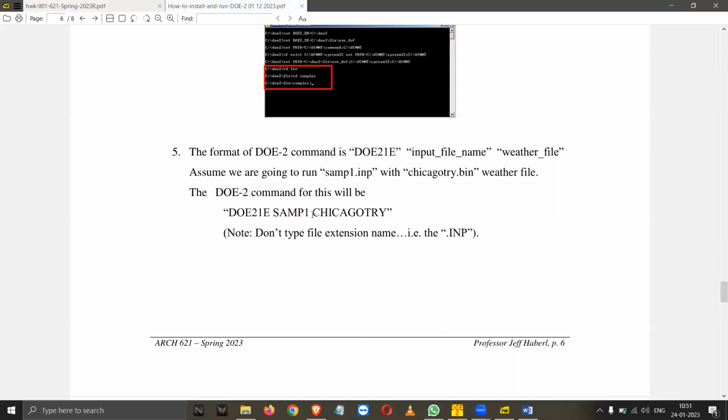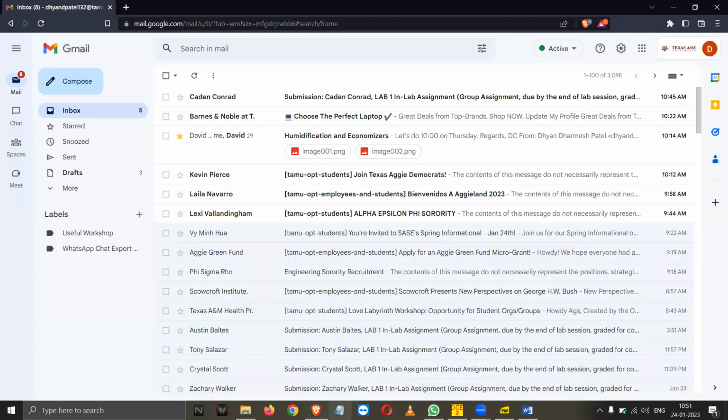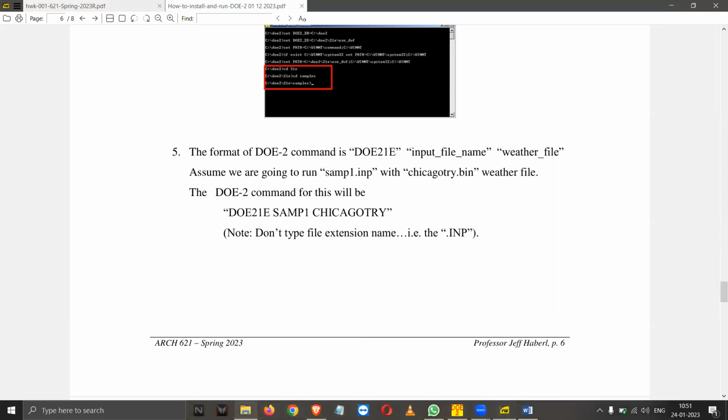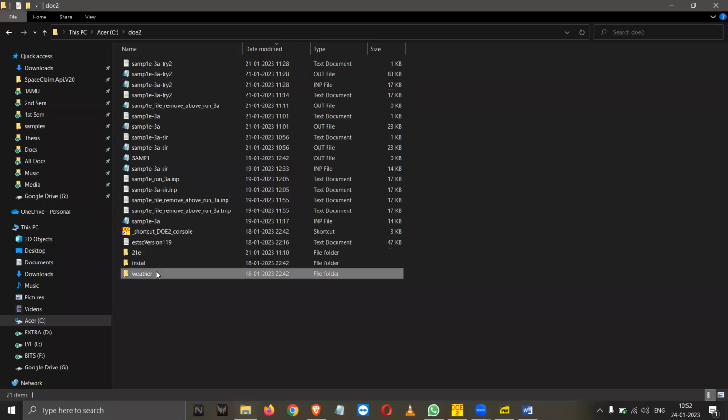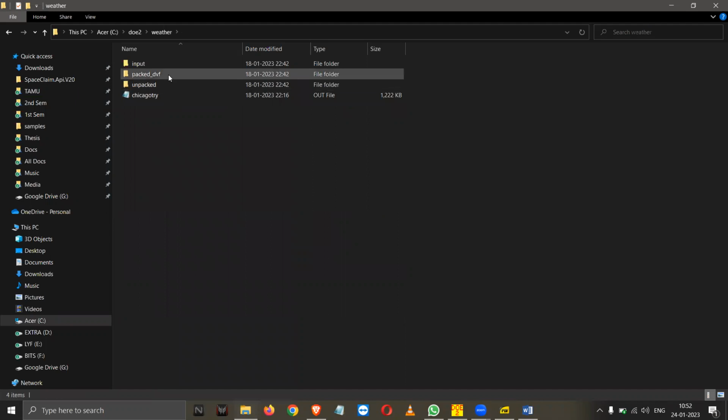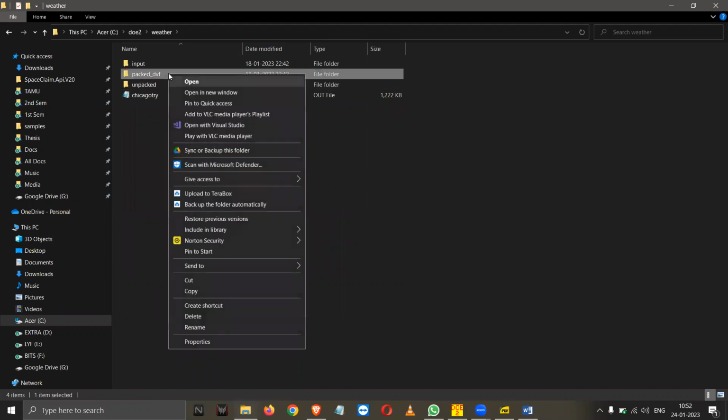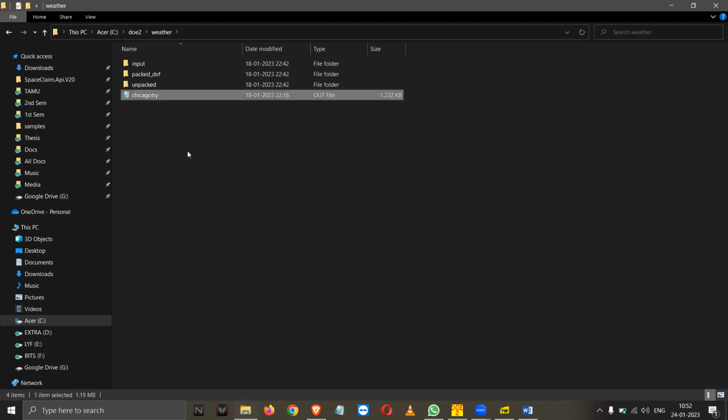And then again a space. And the second file which we are calling is the weather file. The weather file is already there in my folder, which is here. So it's a weather file and a Chicago weather file is available. So we do not worry about it.